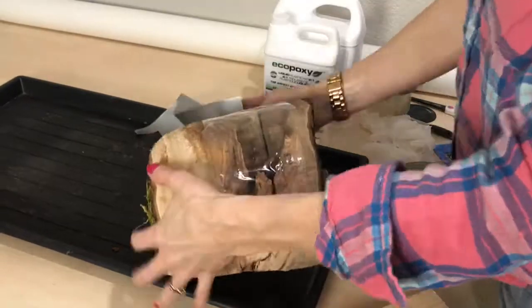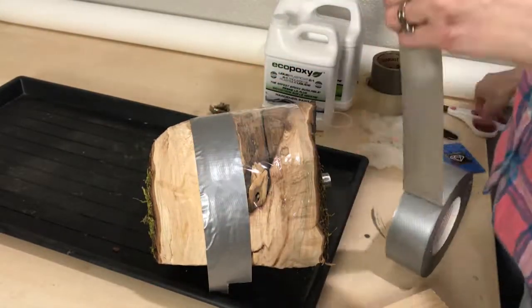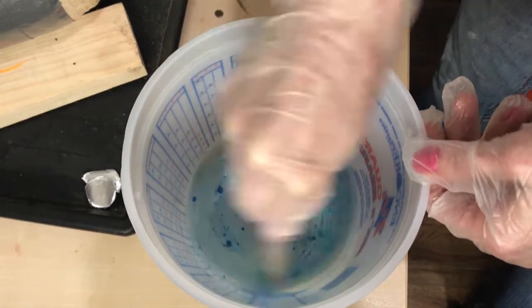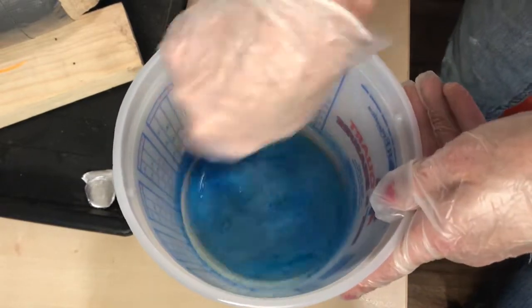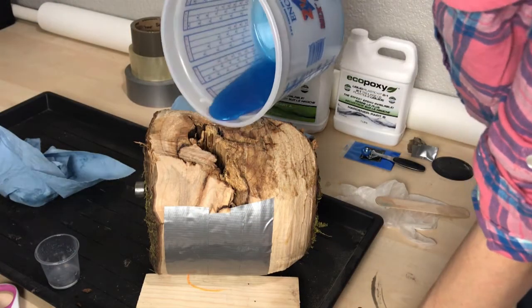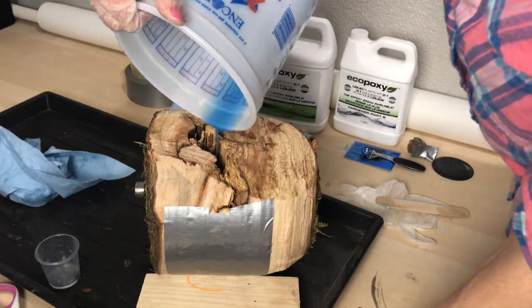And I went in a crosshatch pattern just to try to make sure that the seams were going in different directions to, again, just try to stop any leaks. And I mixed up my epoxy with some teal pigment in there just to give it a slight bit of color while also still being translucent. And then I poured in a small amount of epoxy to just give it a try and see if I had any leaks.